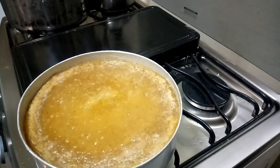So it's now 1.5 hours, and look at this beauty here, guys. You can see the bubbles coming up. Look at that, very beautiful. So I'm not going to slice it now. Well, I'm going to slice it tomorrow to show you what it looks like.